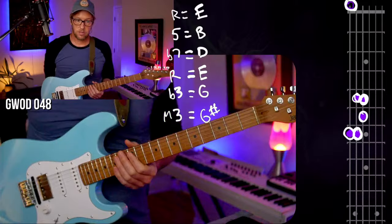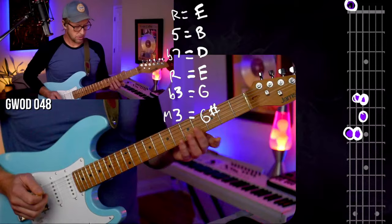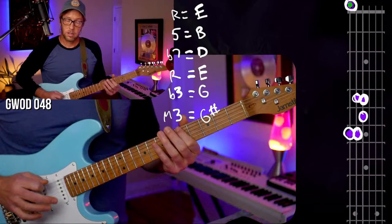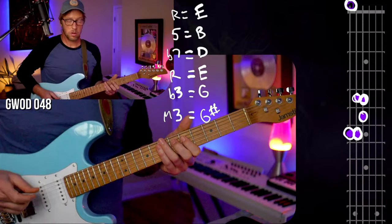And hopefully this is just a little mini case study: why would I need to know this stuff? Well, let's say it's a jam session where I'm just mimicking what the bass player is doing, and the bass player shows me almost in the same way that I'm showing with the dots on the fretboard. You're good to go. You've survived that test. What if I'm sounding it out from a recording? I'm sitting at home and I'm just sort of finding it. Okay, now I've found it and now I want to take it somewhere else. So I'm into another situation where I want to know what's going on here. That's that question mark. We're like, okay, well then, what are the notes?